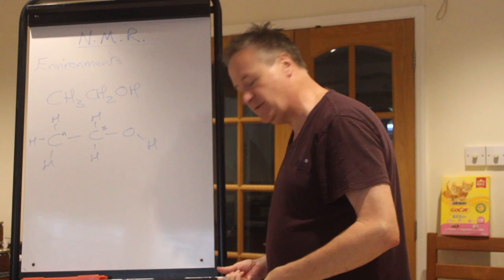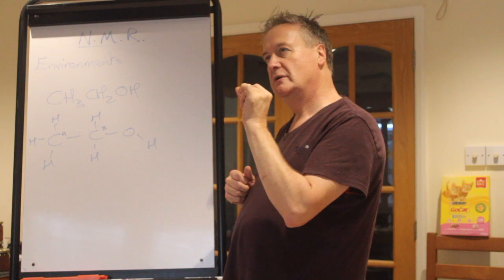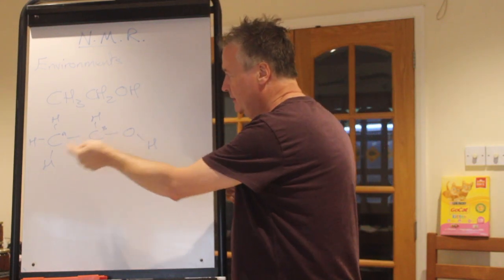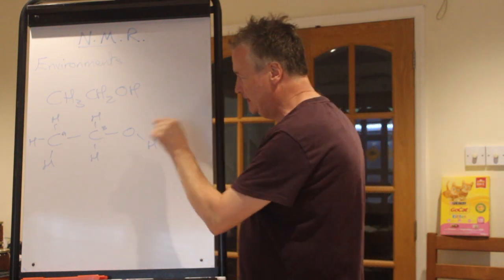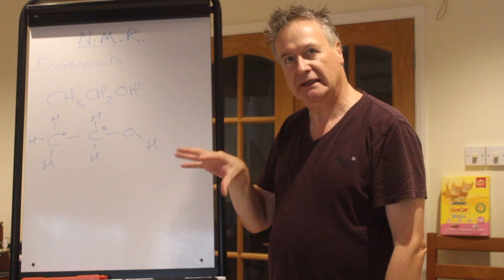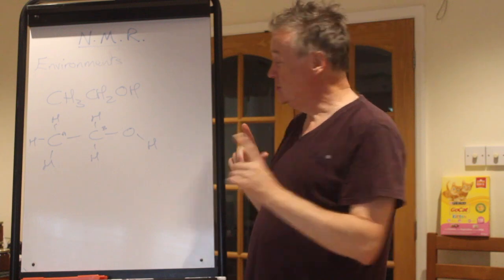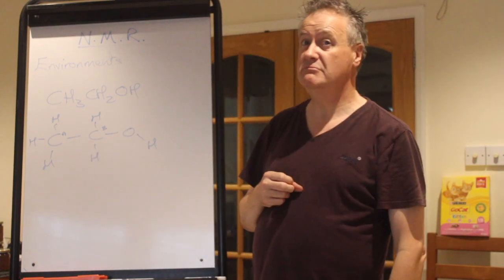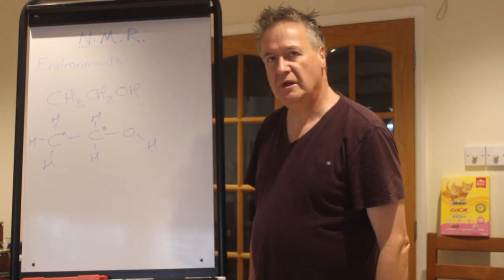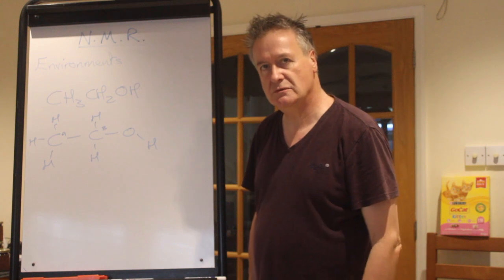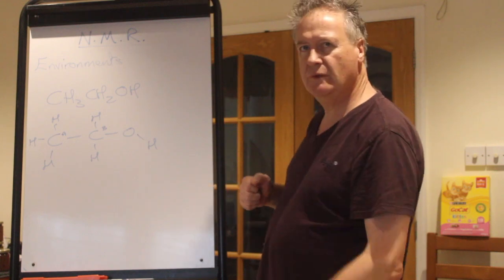The consequence of having different environments is that the energy required to flip the magnet for this carbon is not the same as the one to flip that one. So therefore, in doing that substance as an NMR, you would get 2 radio frequency absorptions. The actual energy difference between these two is not massive. And so we don't measure it in terms of joules, it's too tiny a difference. We have an unusual unit for perhaps when you consider what this is.